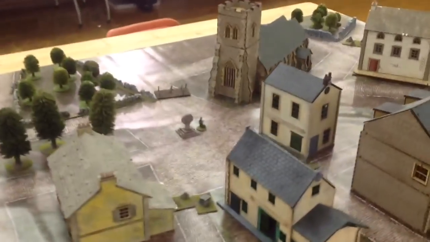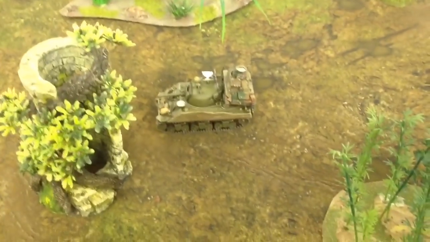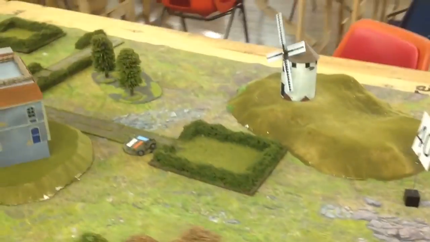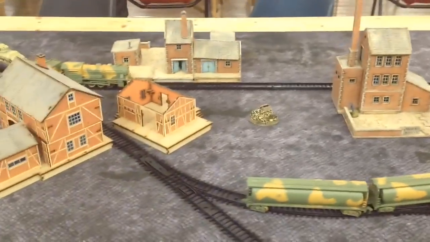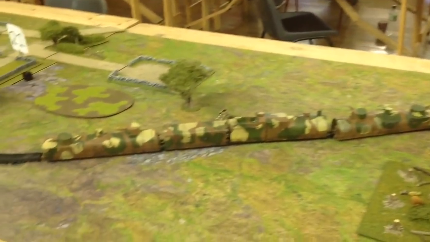So more deserty. Nice town one. And then running in. Nice little tank vignette, if people have seen the photograph on the computers from Japan. Well, the islands anyway. So yeah, nice factory. And then the last table.